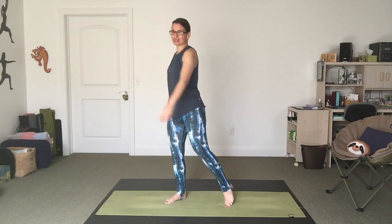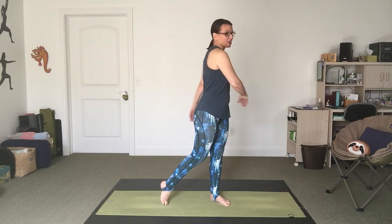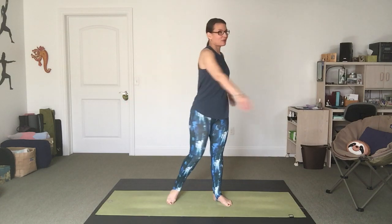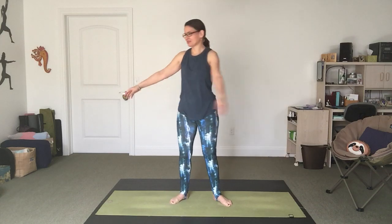If as you're warming up more it feels good to go a little faster, that's fine too. But know that the goal is not to go fast. The goal is to be fluid in whatever pace you choose. Let's do one or two more each side. And then float back to the center.